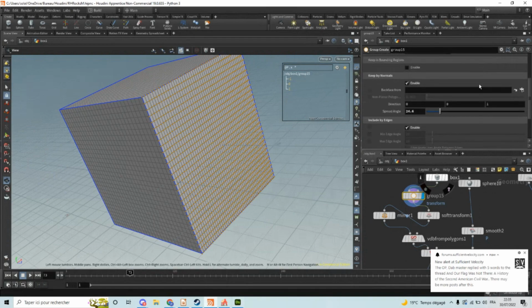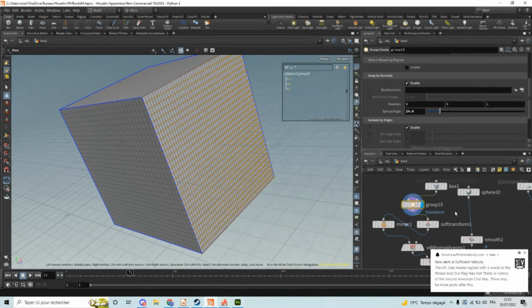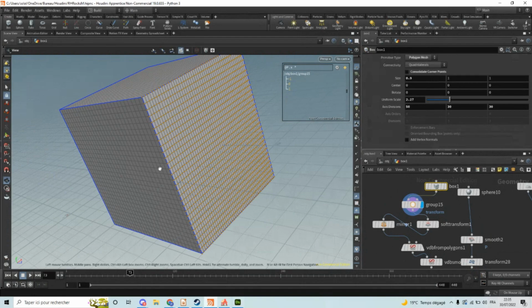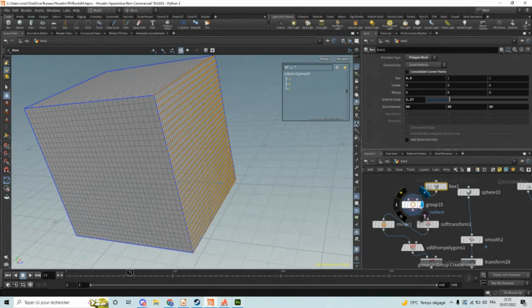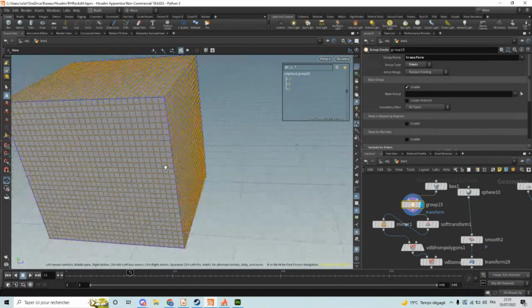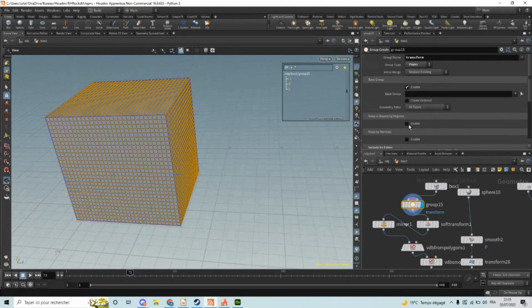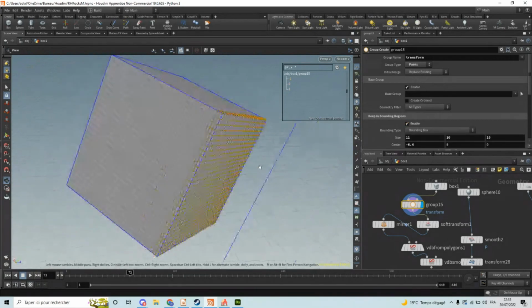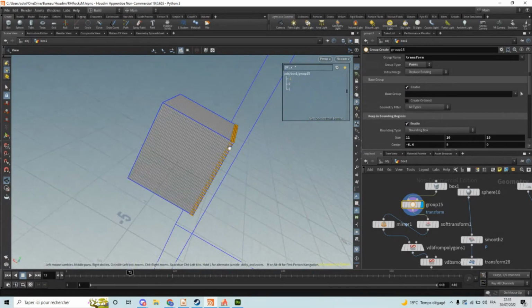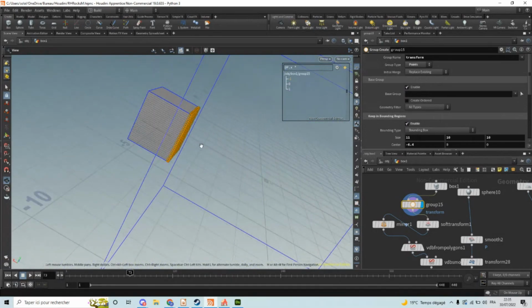But as you can see, we have had a few mishaps, right? Because when I changed something here, right, I changed the size, and since my group here was defined through this bounding region stuff, as I changed the position of this cube, no points were inside the bounding box region afterwards.